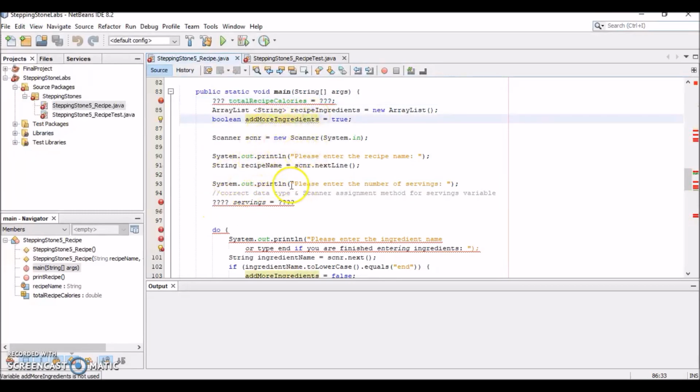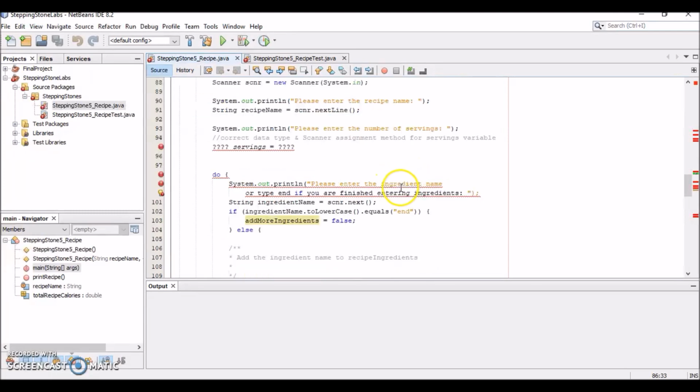So in this main method, you're going to be creating the actual recipe and asking the user for the recipe name, the number of servings for the recipe, and all the ingredients. So you have a do while loop that continuously asks the user for each ingredient until they say end and they're done entering ingredients.